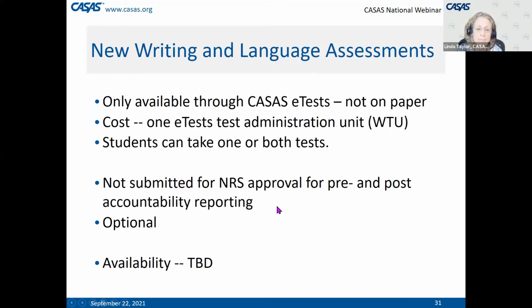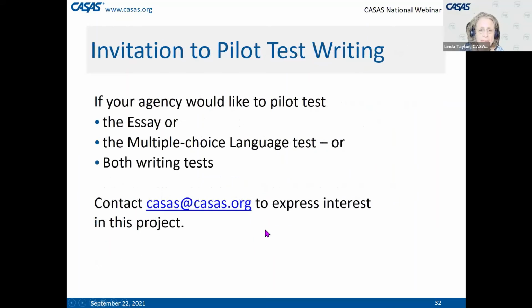These are optional. We are not at this time planning to submit them for NRS approval, so they would be something to use for the purposes I just described, and could be, we think, very informative to inform instruction, but could not be used for NRS accountability reporting. And we are working on these. We'll keep you posted as to when they'll be available. If you'd like to pilot test, let us know. You can just contact CASAS at casas.org to let us know if you'd like to help.